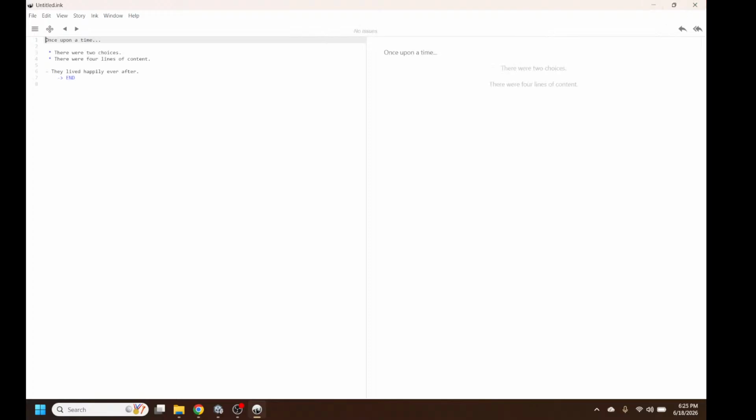Here on the left-hand side, you have the actual script, and on the right, it is really hard to see, but you have the actual story here. And I don't know if I can make this bigger. View, zoom.